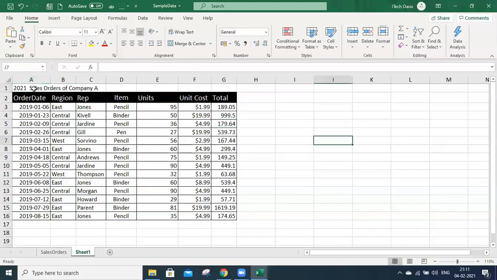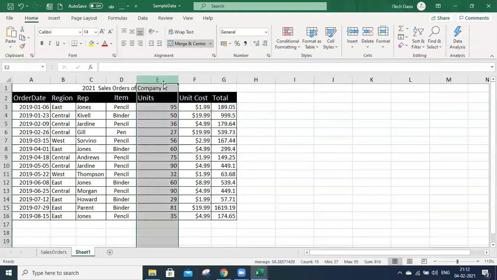As last time we have seen the option of merge. So how do we do the merge? We select the cell and drag it to the right side. We have made this selection and then click on merge and center. But the problem with merge and center is that whenever you want to do any operations inside this column or row, this merge will conflict with your data. So I will tell you how.